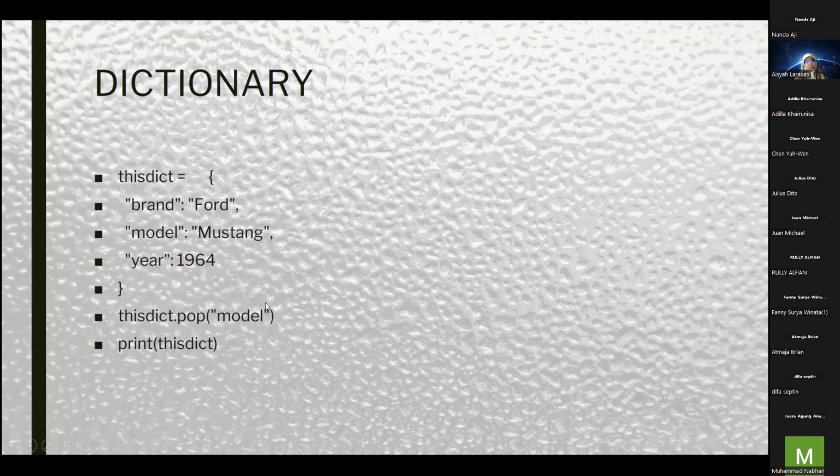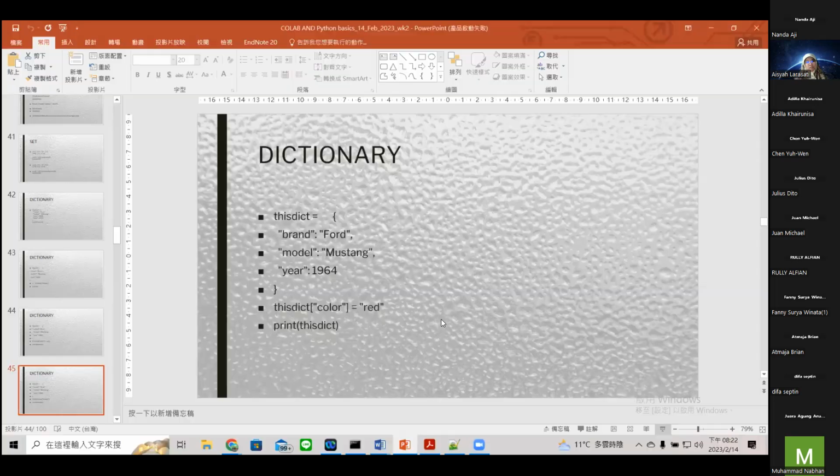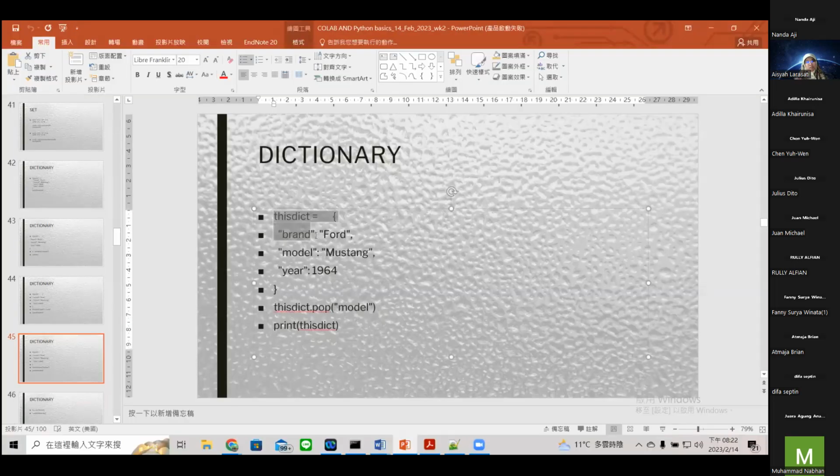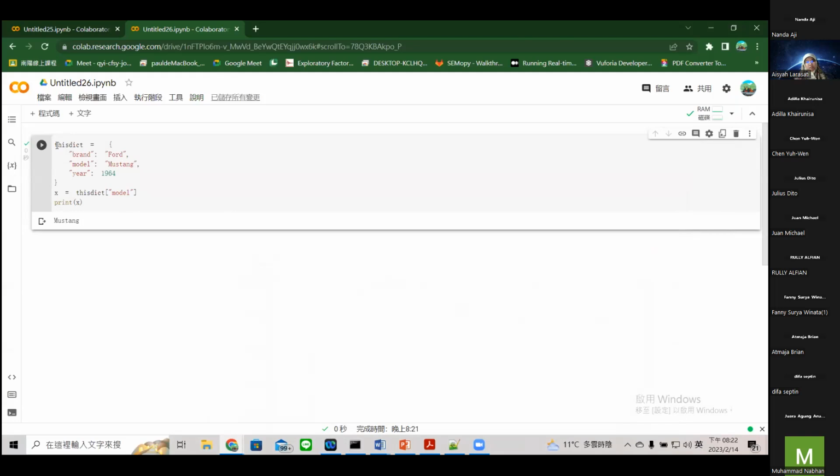And model. And this dictionary, pop model, okay. So it changes the arrangement of this dictionary. Let's take a short look. Sometimes we call this pop out. Pop, yes.